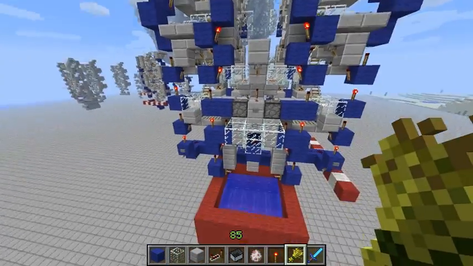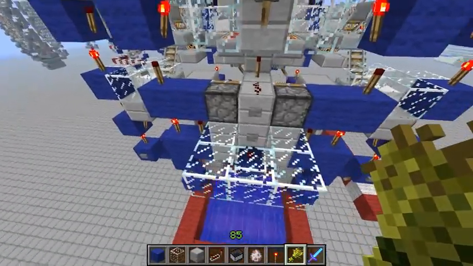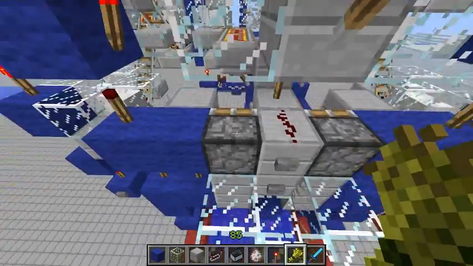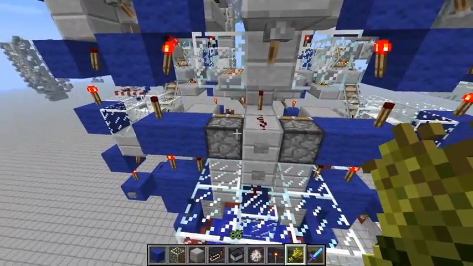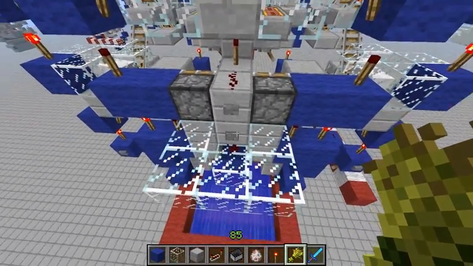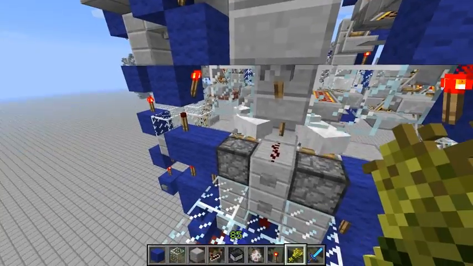This derives a lot from XisumaVoid's design. The same pistons over paintings, so they float on the paintings and then get pushed off by the pistons. And you have a button down here which calls them out. So if you press this button, you can see it calls out the sheep.